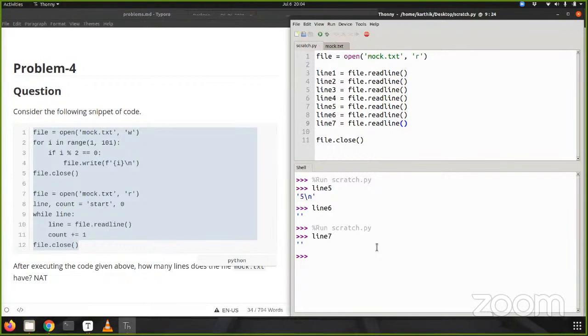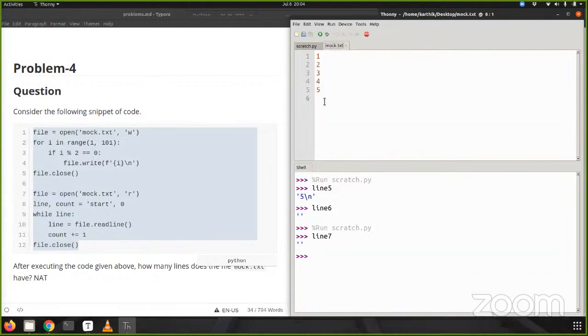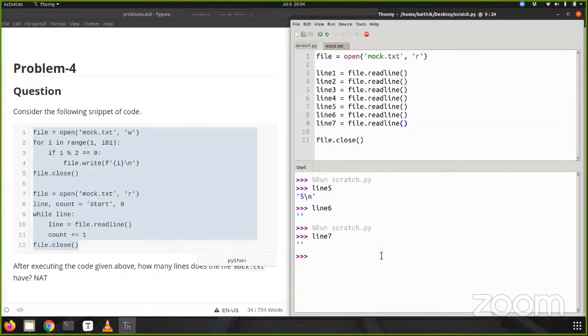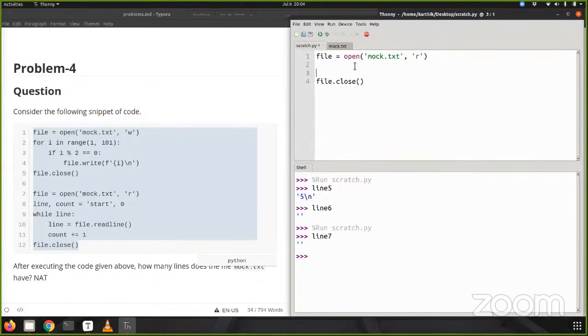So here the length of file.readlines should be 5 or 6. Sorry, so there is no definite end of file character like... No. So see here the length. If you do file.readlines, it should give us 6 elements in the list.